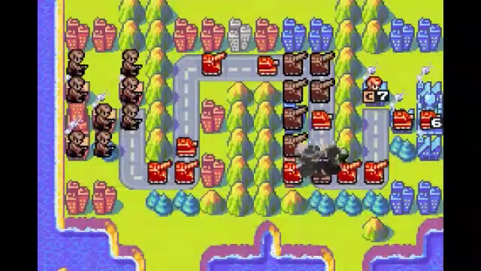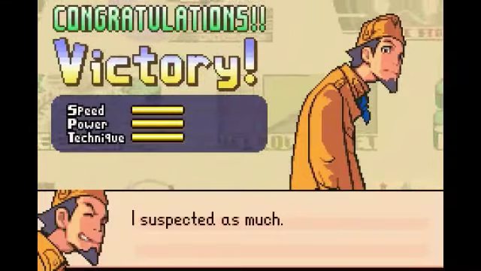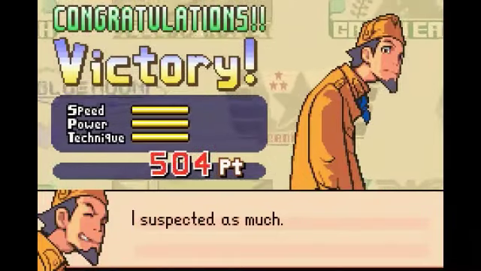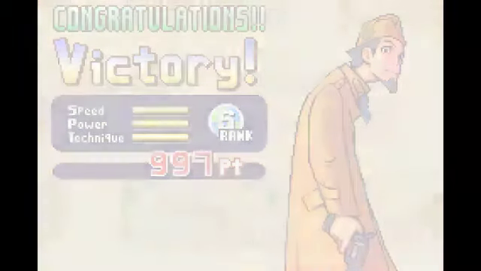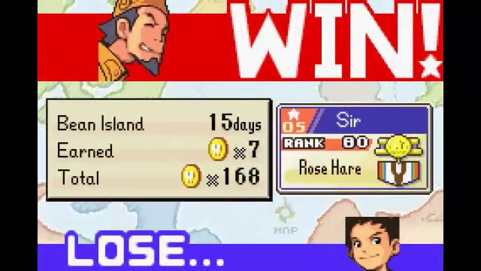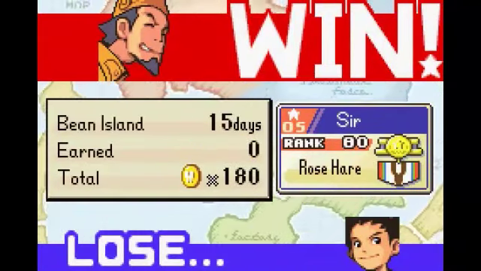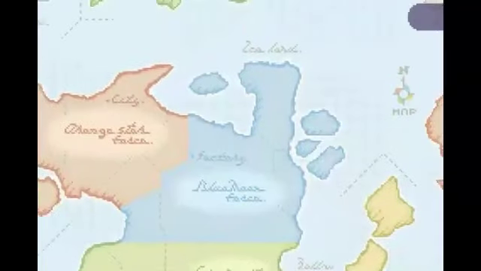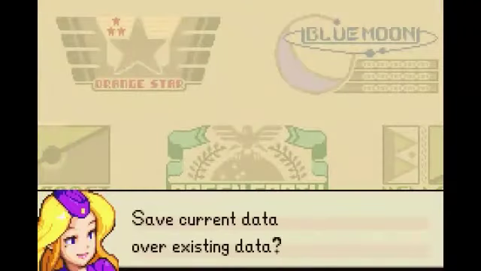And there we go. Bean Island is down. 1 down, 20 to go. Or 19 to go. Oh yeah, that's definitely a perfect. No! 2 points! I'm 2 points off! That's terrible. What did I mess up on? I don't see what I messed up on. Well, that's an unfortunate start to this little adventure. 997. How fabulous.